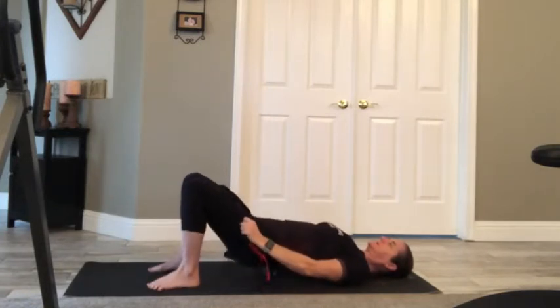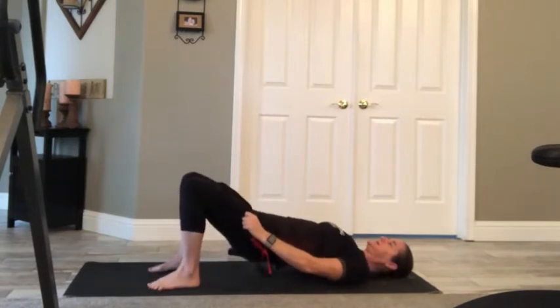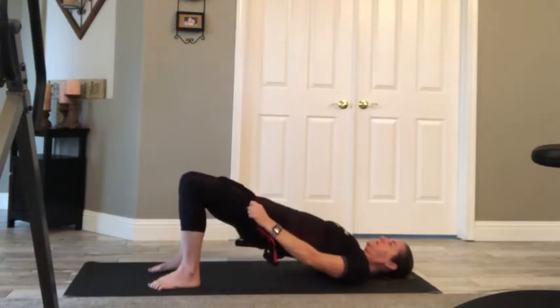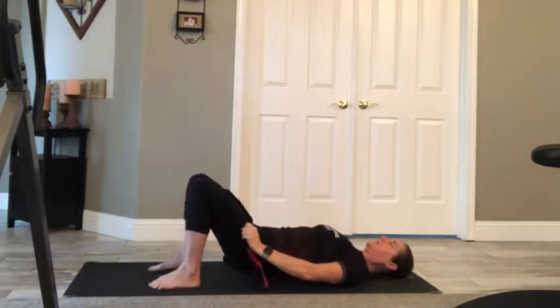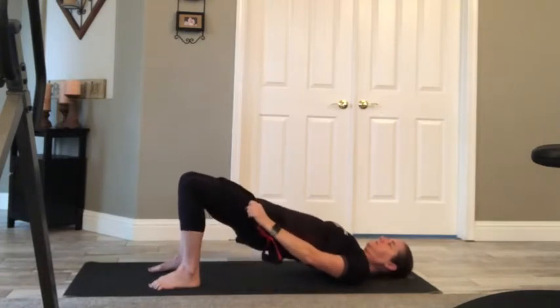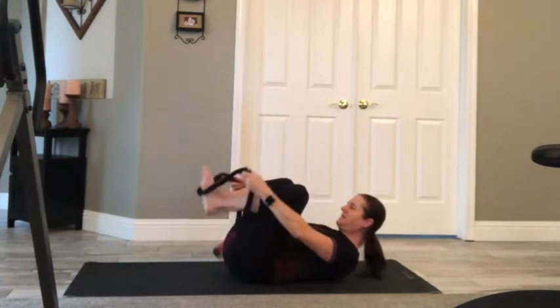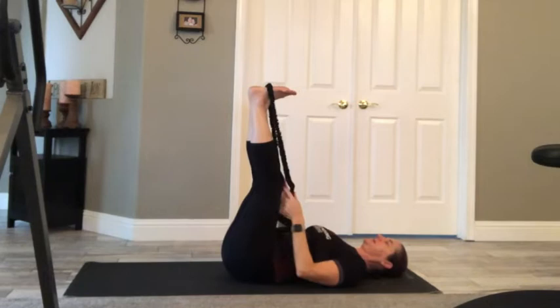Have to add a little resistance to hold those knees in position over those heels. Let's do 3 more. 1 more. And lower it down. Now we're going to take that band all the way around both feet and take both feet all the way up to the ceiling.